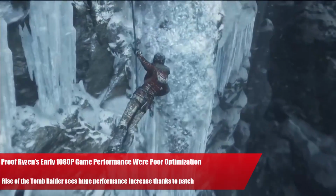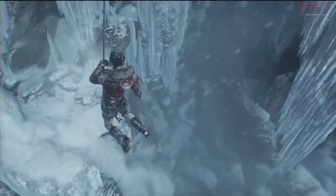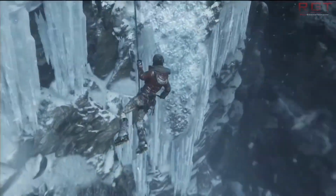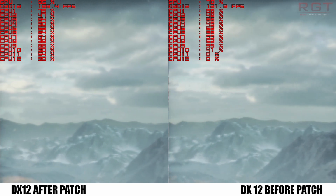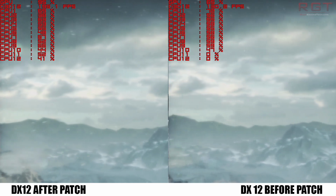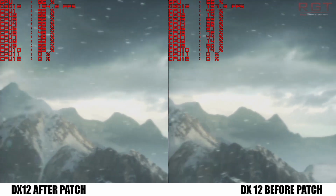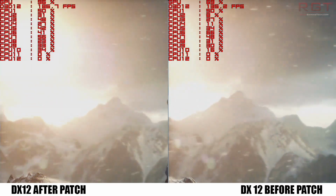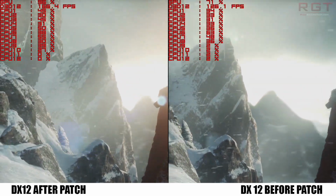Ladies and gentlemen, with AMD's launch of Ryzen, the tech market rejoiced at the prospect of bringing competition back into the marketplace. This very same marketplace which Intel had enjoyed dominance in so completely for a number of years. It's hard to argue against the sheer value AMD's Ryzen 7, for example, brought to content creators who relied on high core count and performance for video editing and 3D rendering, but that's not to say that many gamers were not happy to invest too.